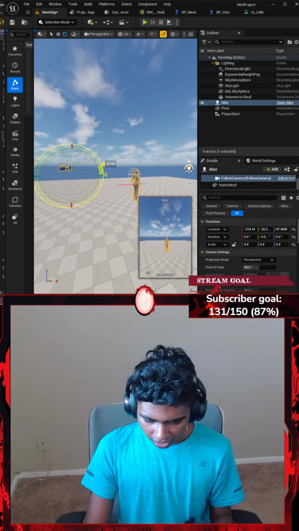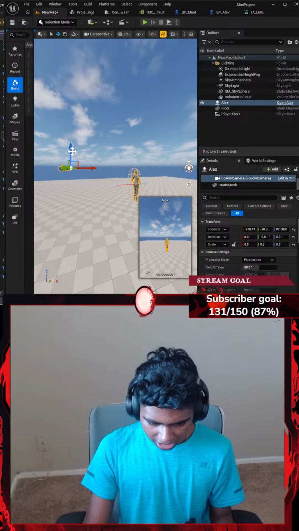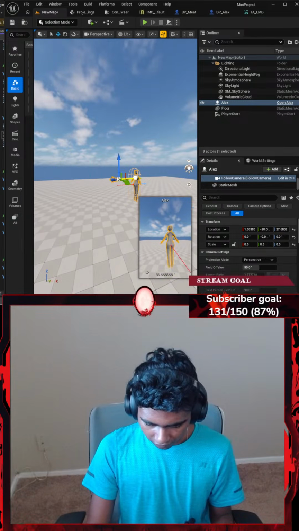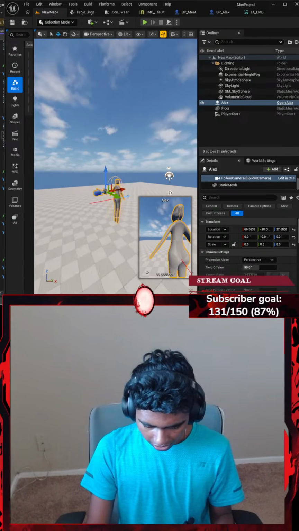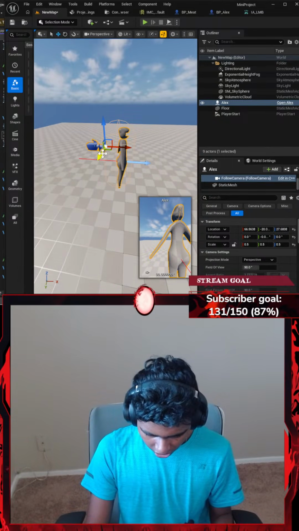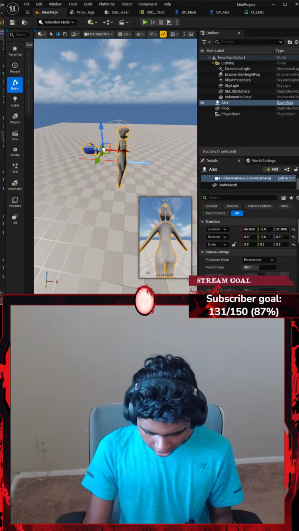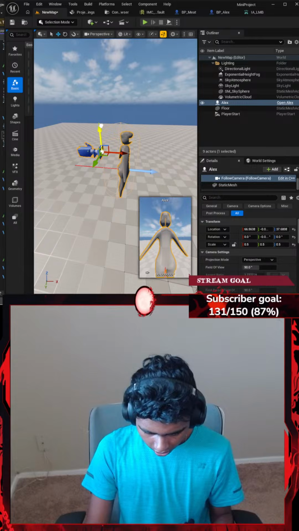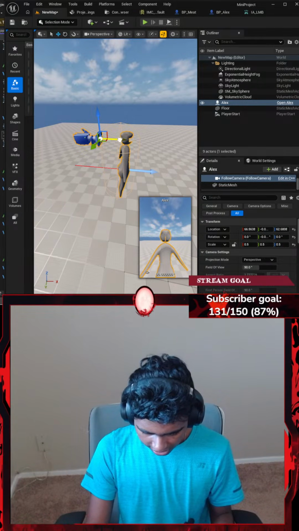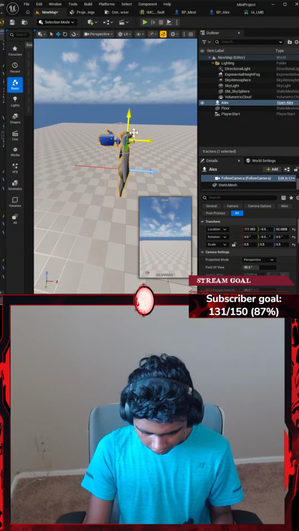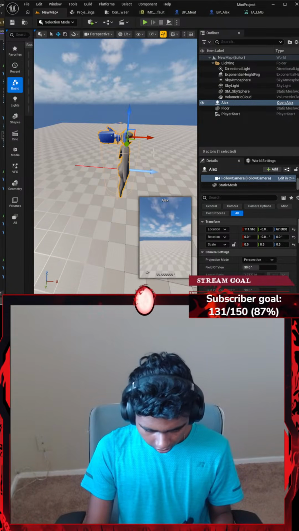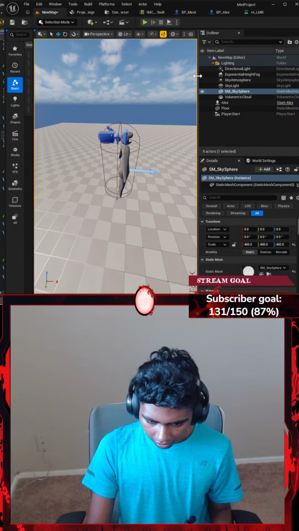Even though I do gotta go, I might just complete this part. I'm gonna go in front. Let's get in front so I can position this properly. Let's get in the back. Let's go higher. Let's use this as a head. There. Now let me go ahead and run the code.